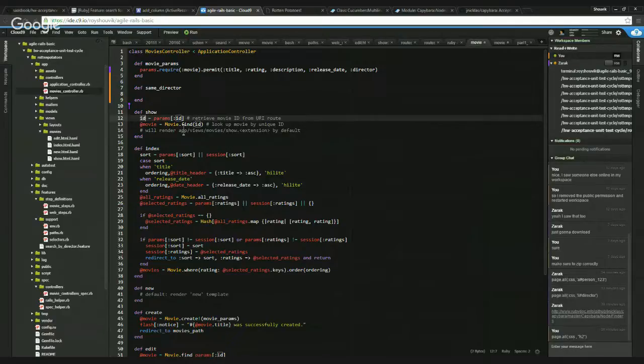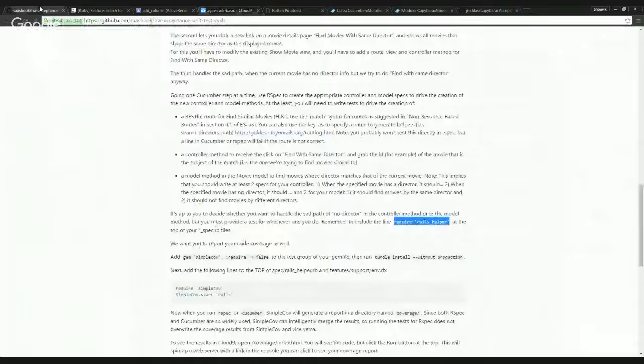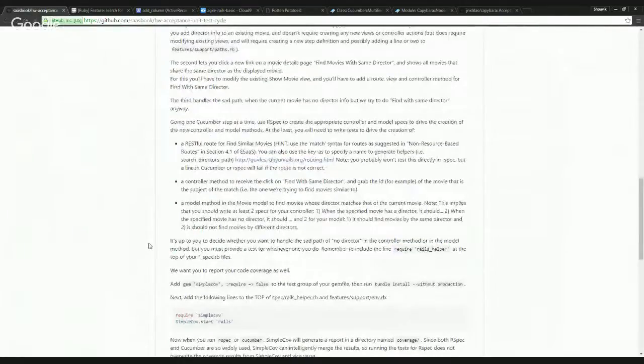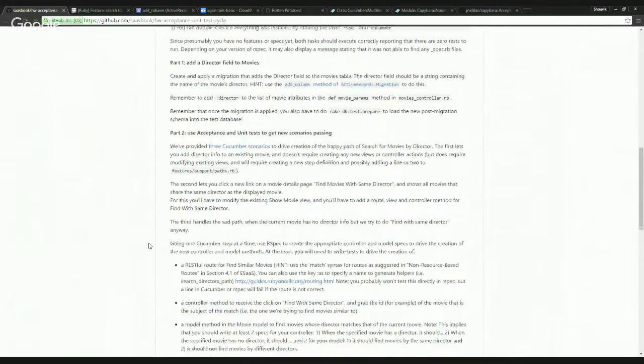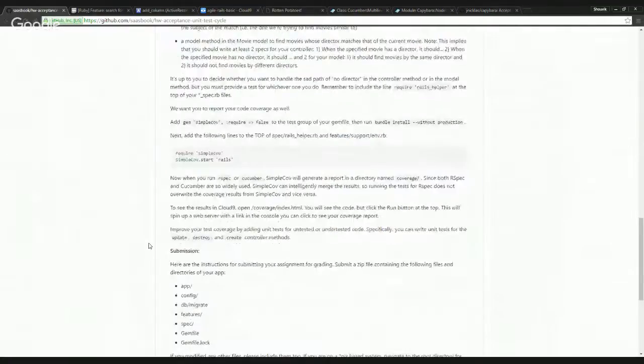So when we go to the homework assignment page, I think it talks about a couple of tests, at the top. I was just saying that there are a few tests that we need to make sure we have.